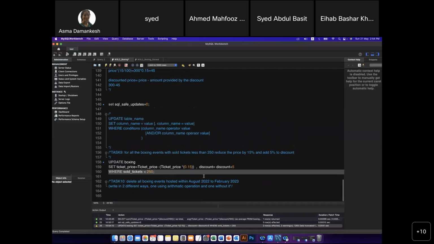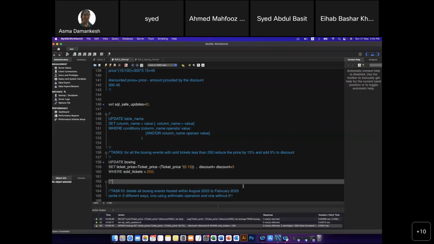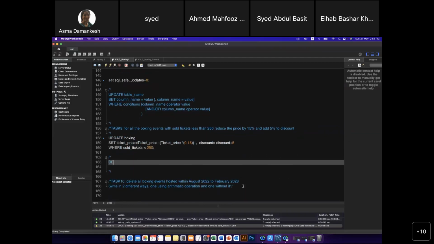Now, what is the syntax cheat sheet for delete? For delete, again, remember the syntax cheat sheet and you will always get something done. The syntax cheat sheet for delete is delete from table name, because we're deleting the entire row that matches that condition. That's why I cannot mention any column names.